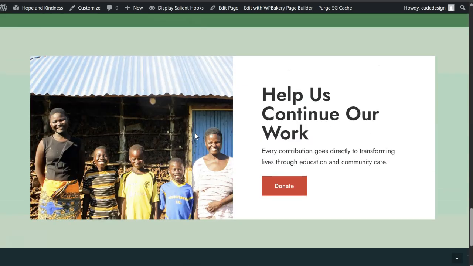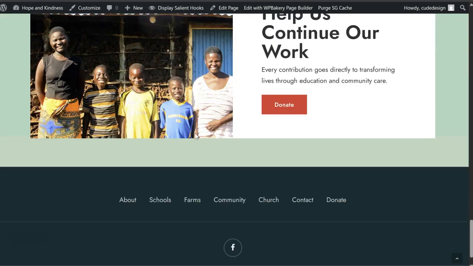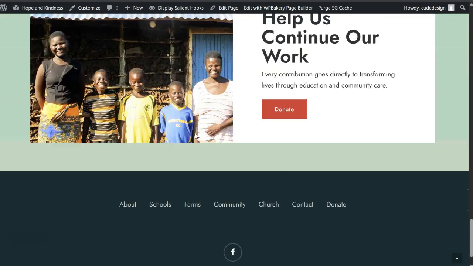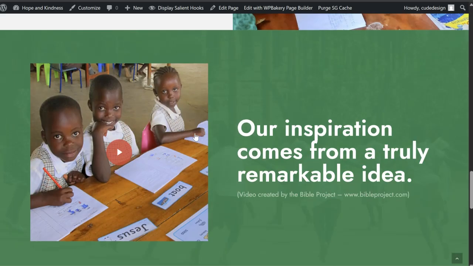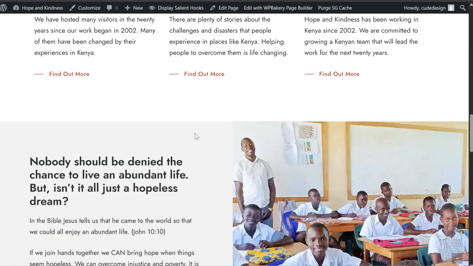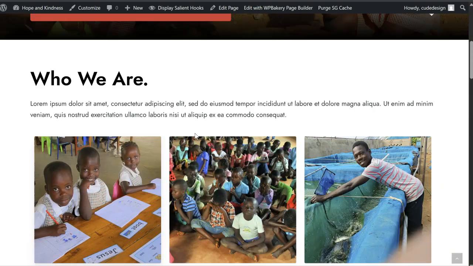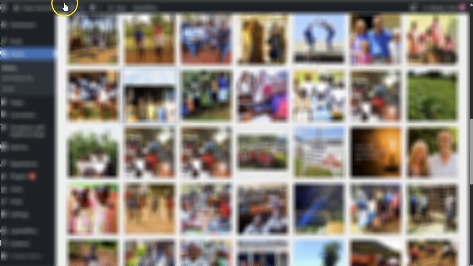Okay, that looks pretty good. I like it with the darker green there, so I think we're pretty much there, to be honest. That homepage has got everything on it from the original design.